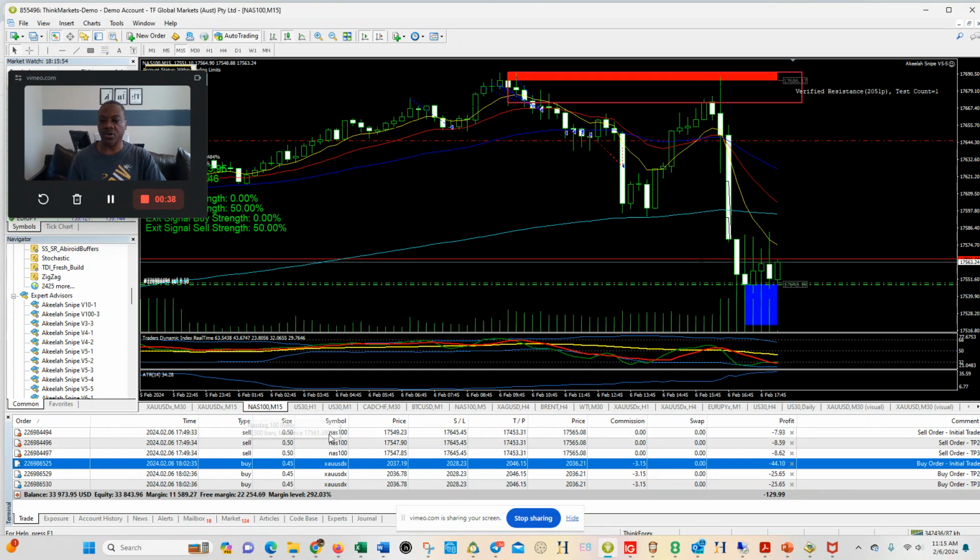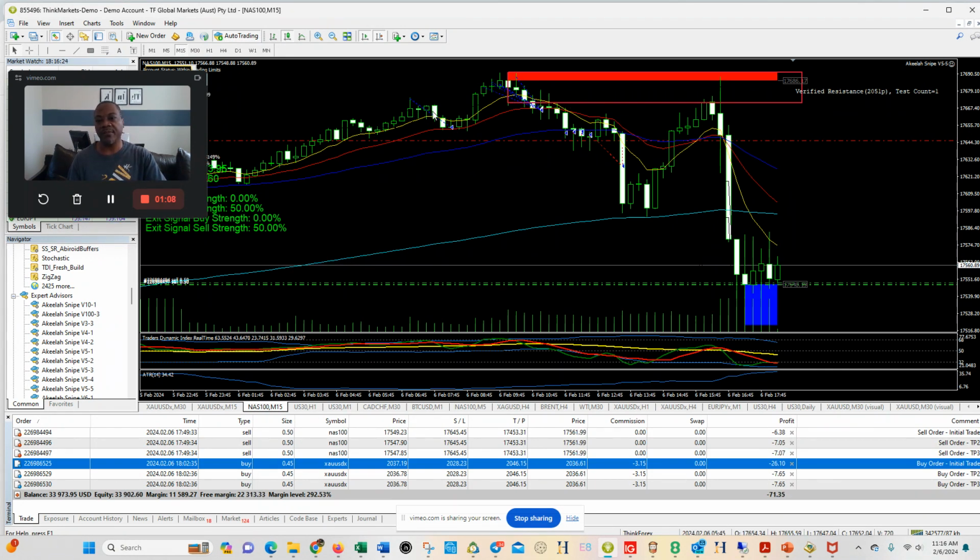Let's start with Nas100 here. This is where we are. We are on the 15-minute chart. And you can see we've had a few trades earlier here today. We've actually not done well today on NAS because we started out trading this on the 15-minute chart. And for today's volume, there wasn't a lot of activity on NAS until the New York morning session started. So overnight, we did have this traded and just pretty much didn't do anything. Took some small wins, small losses, and pretty much ended close to break even on NAS.